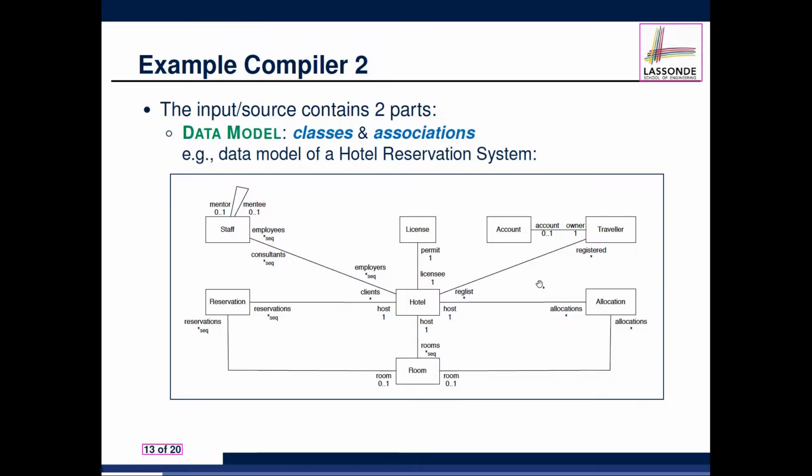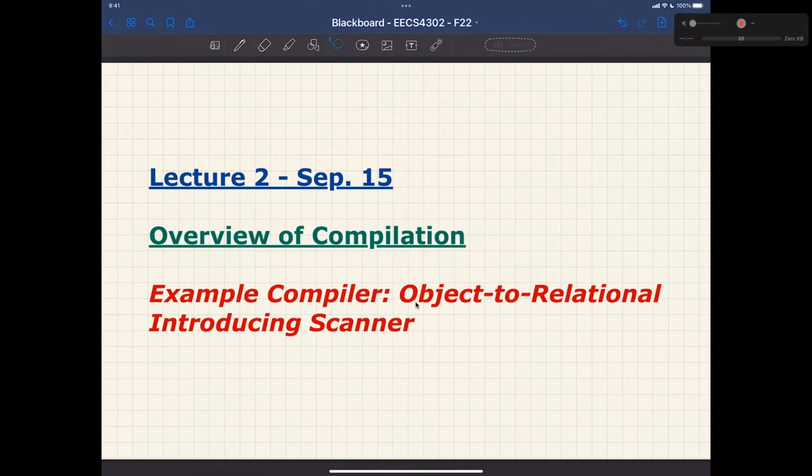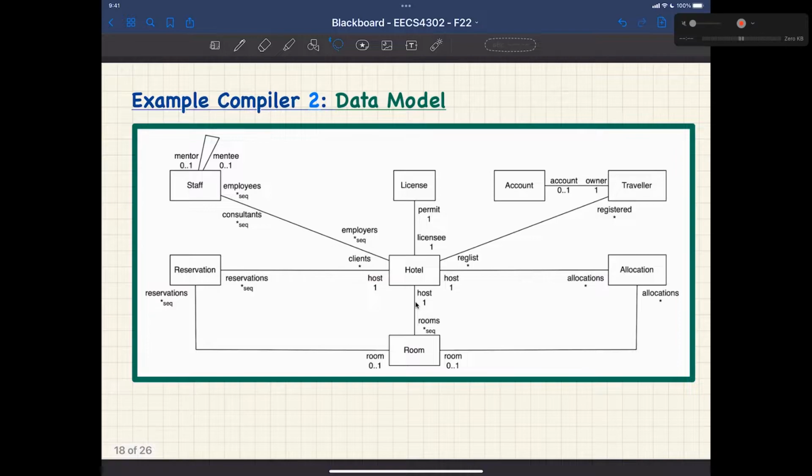So what you can take from this particular example is to imagine yourself, if you were to write the compiler for this, how would you do it? Especially after you learn about ANTLR 4 after the reading week, you can definitely take this as a side project if you wish, right? That's something you can definitely take further. I can show you very briefly this data model over here, right? Just several classes. How many do I have? I forgot. 1, 2, 3, 4, 5, 6, 7, 8. We've got 8 classes over here.